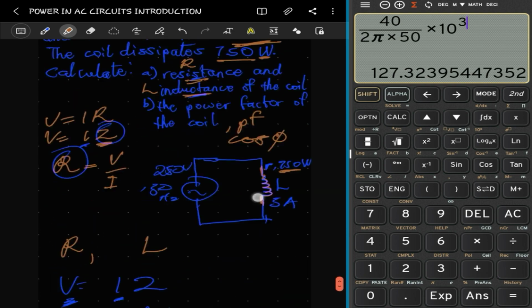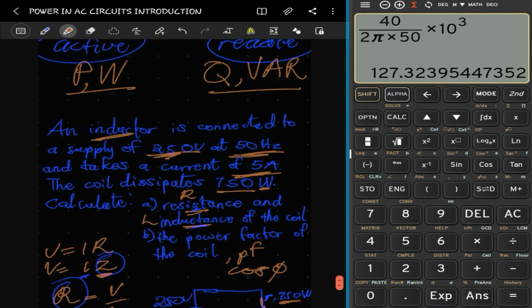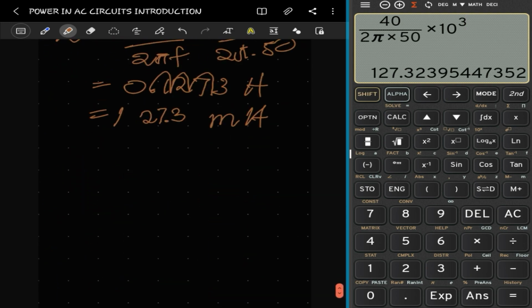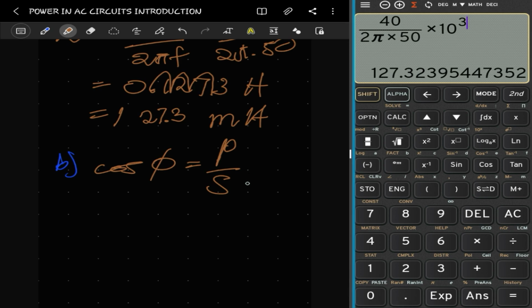So now we've solved the first part: reactance, resistance, and inductance of the core. Now we need the power factor. Remember that it basically has to know the portion of the apparent power that's true, that's active. So let's see, B. So we have B, and we have cos of this, and that's basically P on S. Do we have apparent power? No. Do we have the true power? Yes. But because we do not have the apparent power, this is what we do.